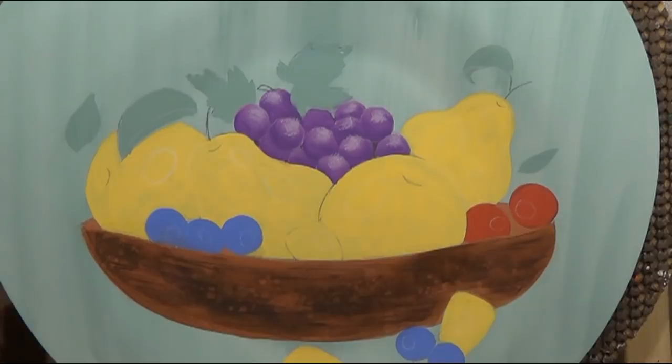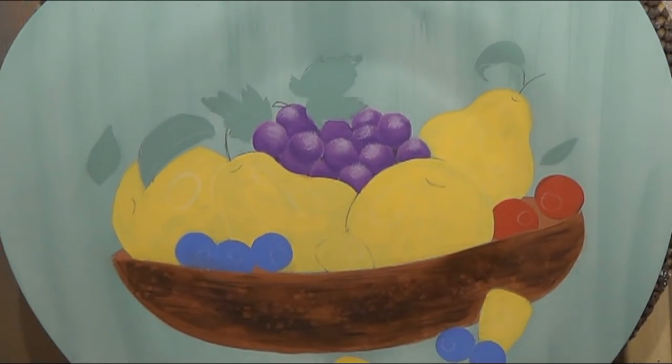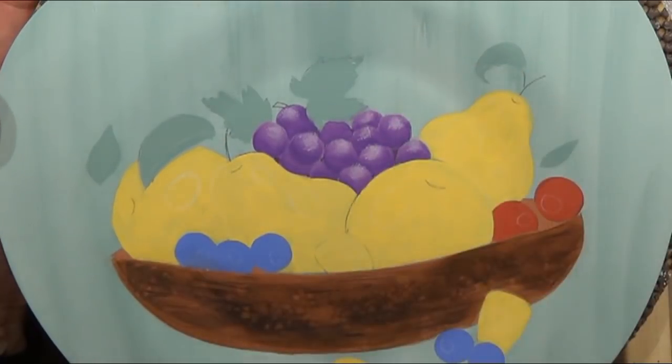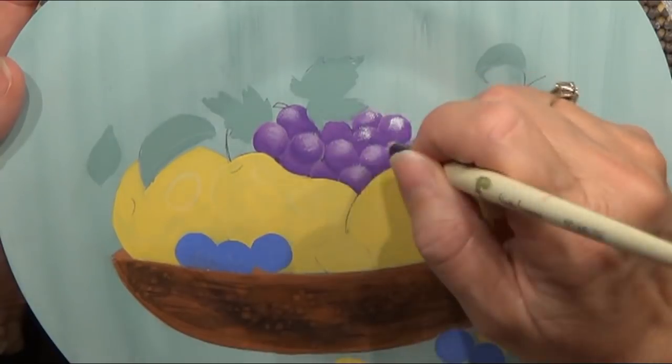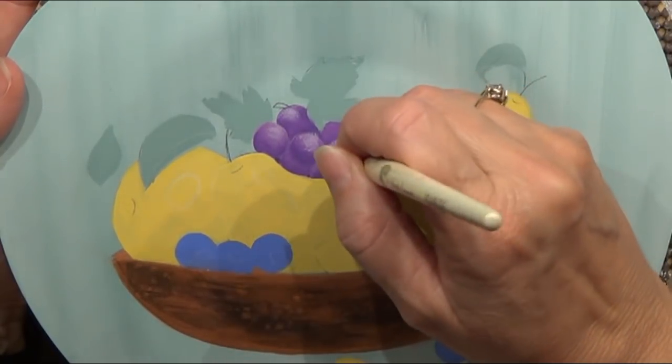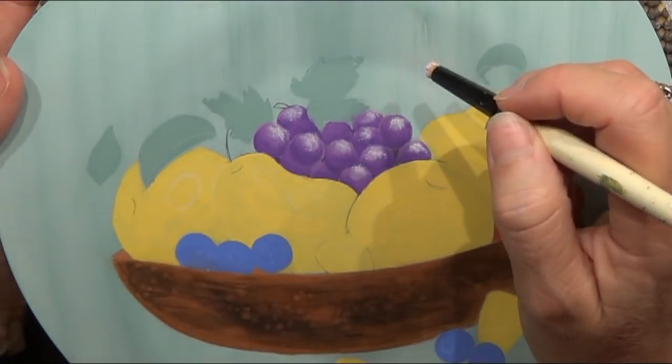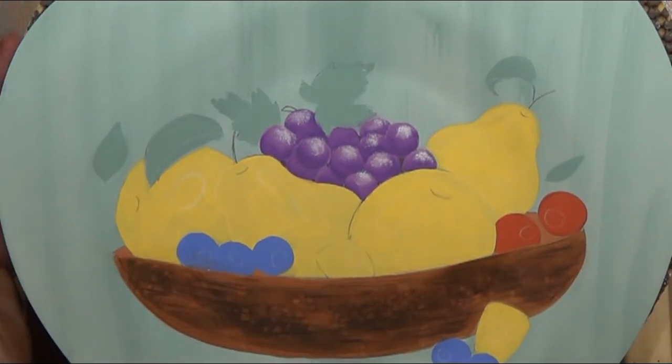Okay, I'm going to wipe the paint out and load just white in it this time. It's still got a little bit of that purple in it, so I'm not going to worry about it. I just want to lighten up a little bit on here. A little bit more paint. Ooh, that was a lot of paint. And we're going to put a little bit of this in here. And that's going to be all of that. I'm going to wash this brush out so the paint doesn't dry in it.